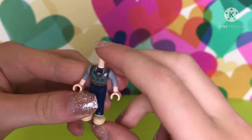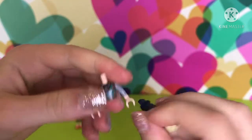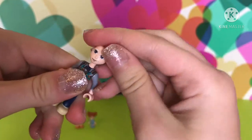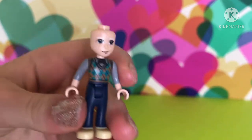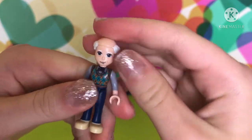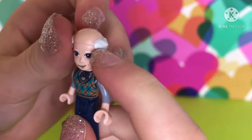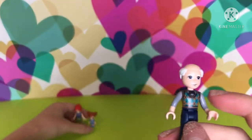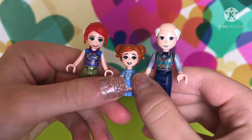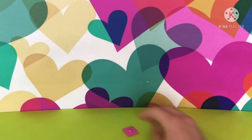Now let's take a look at Marcel first. Marcel gets khakis, and a brand new vest top, which is an old torso, but it looks so nice. The printing is just lovely. And he gets a really cute little grandpa face. Oh my gosh, little white grandpa eyebrows. And oh my gosh, a bald head cap with hair that looks like Gargamel from the Smurfs. And there's a little bit of dodgy printing there, but oh well. The family looks very cute, and I cannot wait for them to eat at the Cupcake Cafe. But not the Cupcake Cafe, haha, the Orgaanic Cafe.